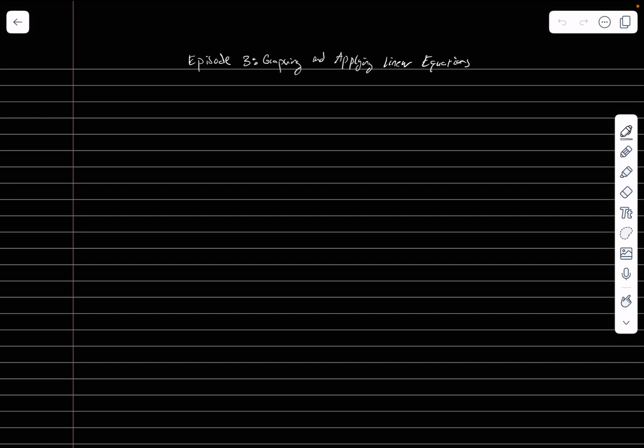So let's cover what a linear equation looks like. The basis of the equations that you've been solving in class have this type of format. It's just one variable. It's just 3x plus 4 equals 12, something plus something equals something, or something minus something, or just one thing on the other side equals something. And we're trying to solve for a variable x to figure out what that number is. And in this case, it would just be 8 over 3. And x would be considered an input value here.